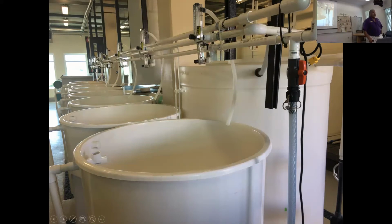Any of y'all have a high density system in your hatchery? They're wonderful. You still have to drain them every day, but they're small volumes. And now it allows you to go from traditional static cultures where you start out with 100 eggs per milliliter. Then D-stage larvae for oysters, you go to 10 per milliliter. And then when they reach about 150, 180 microns, you want to cut them down to 5 per milliliter. And if you really feel adventurous, you can keep that stocking density through pediveligers, or you traditionally drop it down to 1 per ml for pediveligers when they're ready to set.